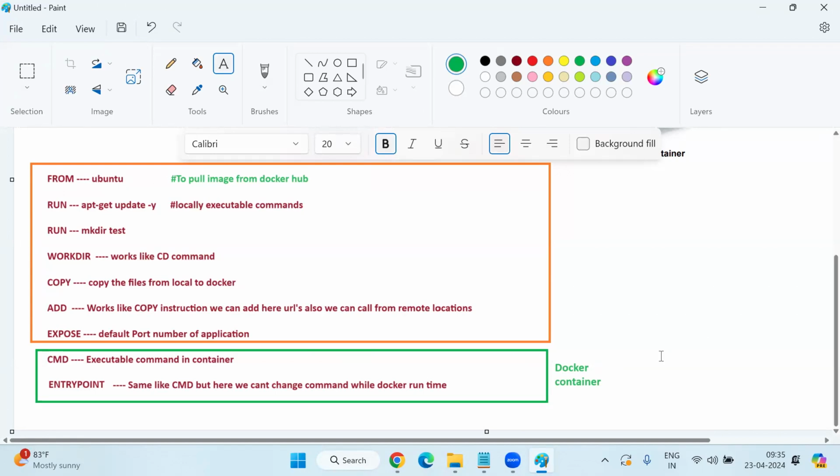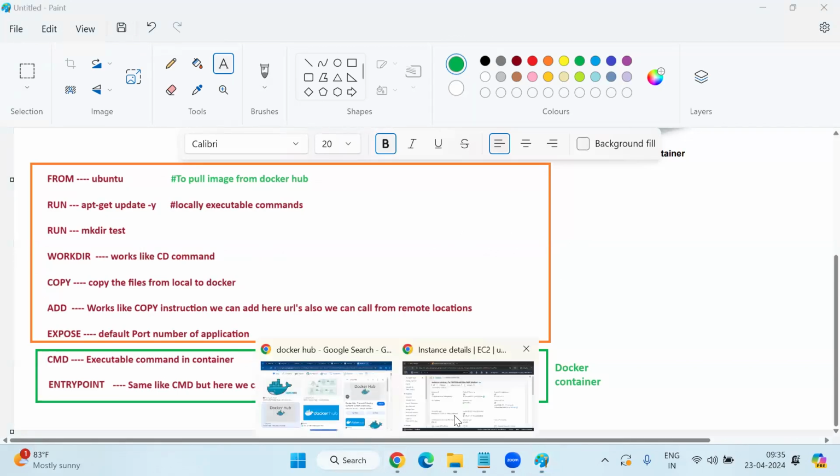So if you want to add, you can add a maintainer also here. Maintainer means who maintains the Dockerfile. Not required, just leave it. These are the important instructions.